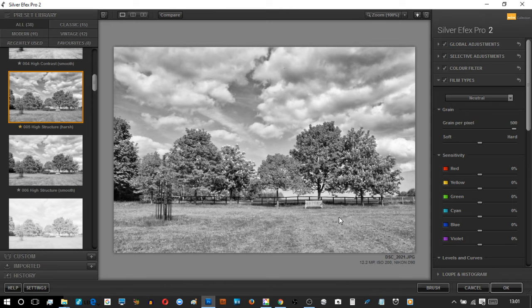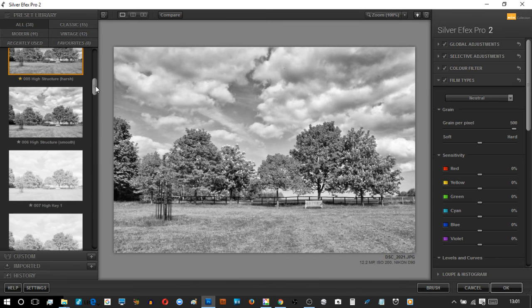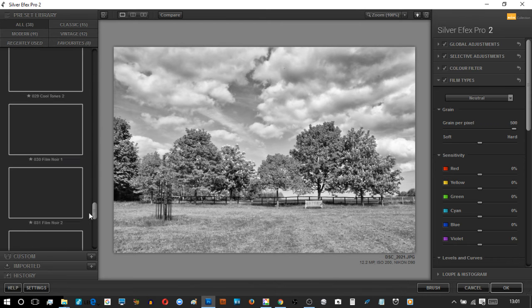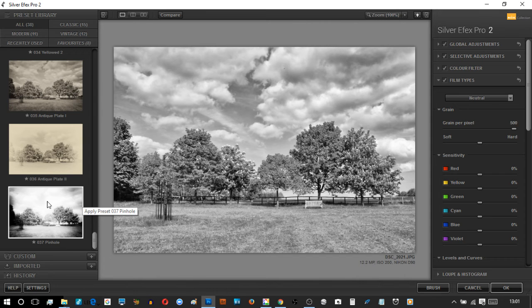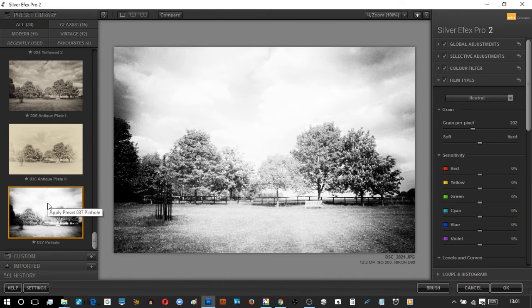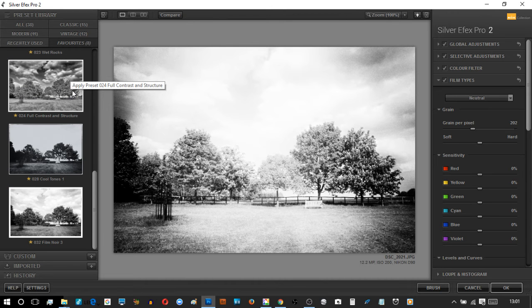Now, I can't tell whether that's good or not. I might think it's good, but who knows? So the bottom line is you go through and you look at all of these 38, and some of them are quite, should we say, interesting, with the pinhole look and stuff like that. Then I've gone down and I've favorited some. So I've chosen 8, which I thought were pretty okay.